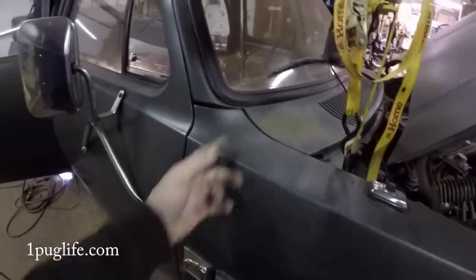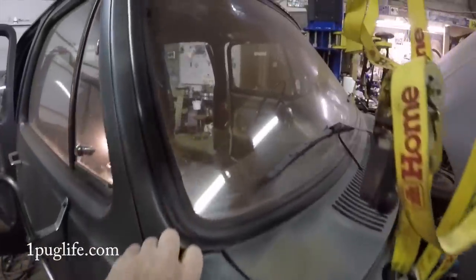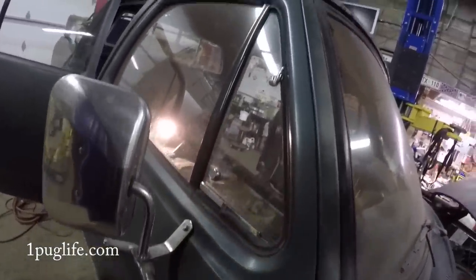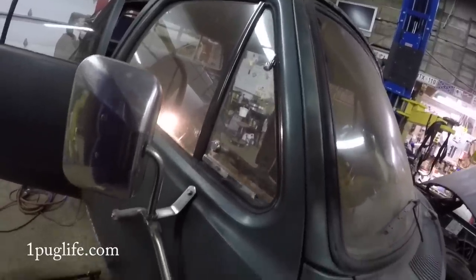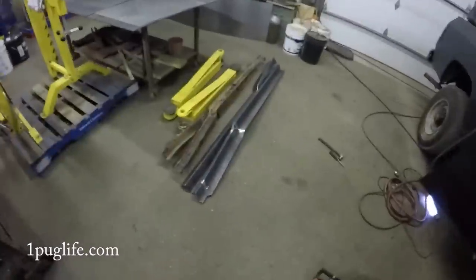But yeah, I want to eventually pull the windows all out of it. I mean, the windows are in really good shape too, nice and clear. The triangle vent windows all work really good. No corrosion of any kind on those, so that's a bonus. But yeah, just goes to figure, eh?